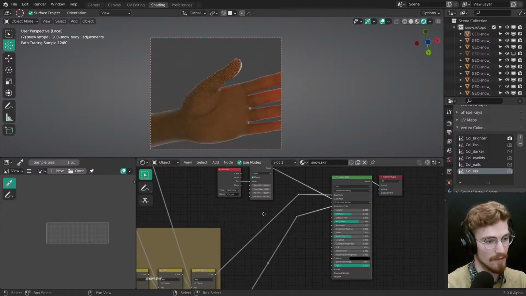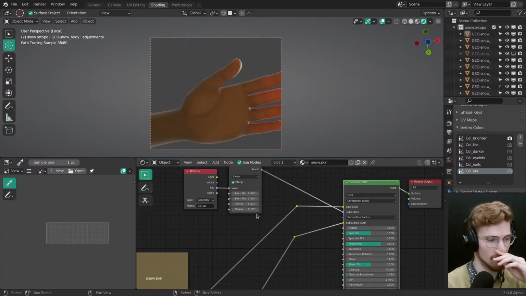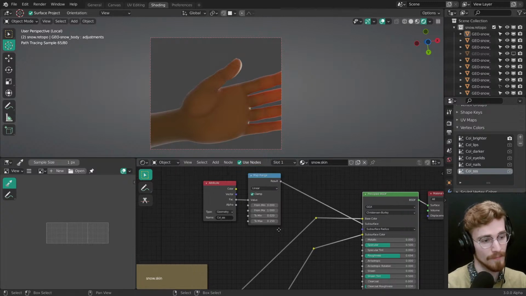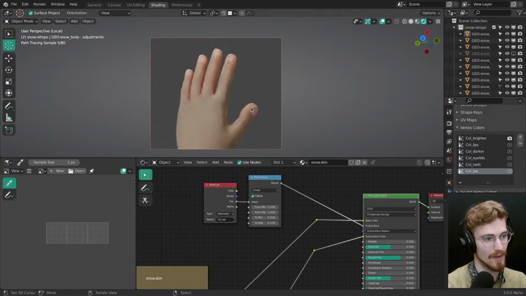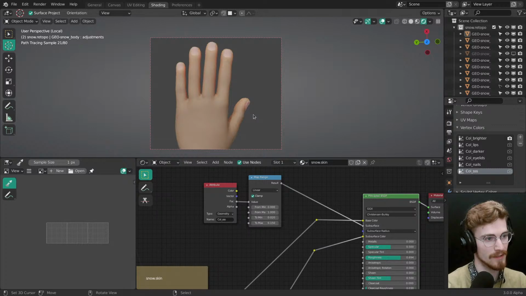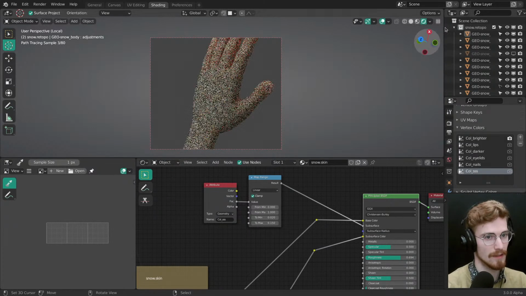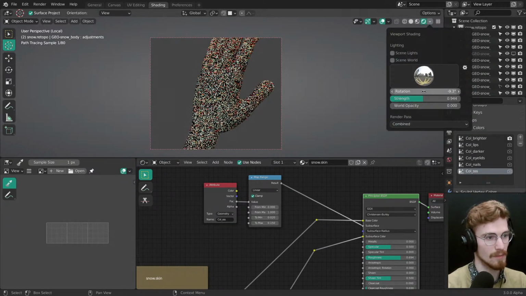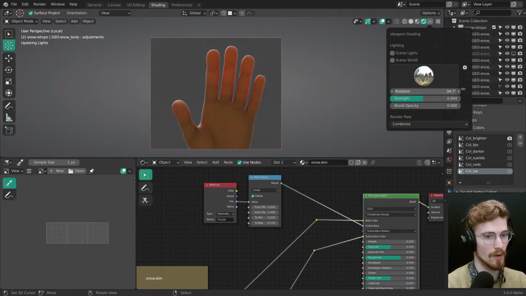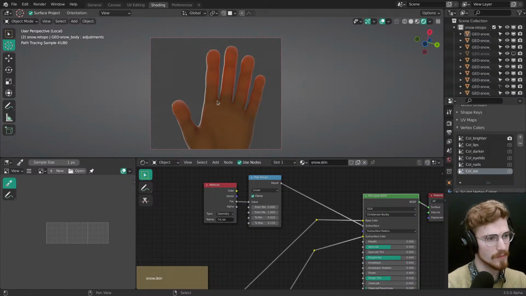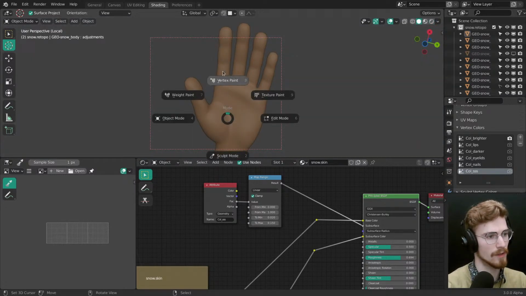So a value of, no, not 1.5, not 0.5, 0.15, now I got it, of maximum subsurface scattering is already a lot, but I think for the very thin, very fleshy areas, it's actually quite nice. So I could rotate this a bit more, see how it feels. Although one of the things that I can't fact check that well with this HDRI is light coming from below. So I would have to do that myself.